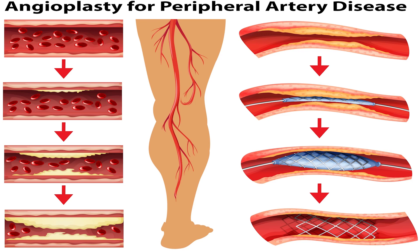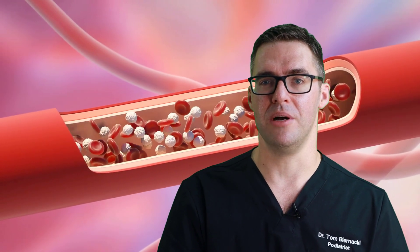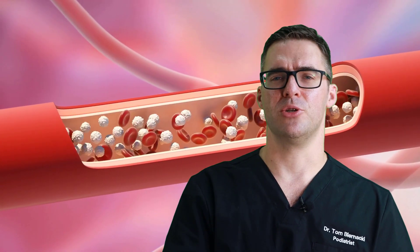A pulmonary embolism has up to a 50% chance of killing you. If you have shortness of breath, chest pain, weak arms, or dizziness and you've had a blood clot in your calf, go to the emergency room immediately. A Greenfield filter could catch the clot so it doesn't shoot up to your heart, but this isn't a first-line treatment — it's a surgery that implants something into your body and carries its own risks. I've seen people need it removed and clots develop on top of the filters.